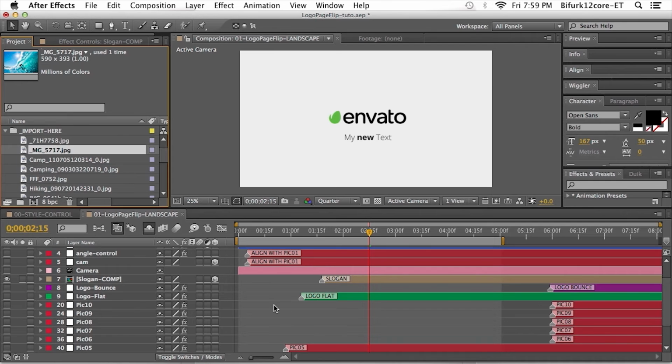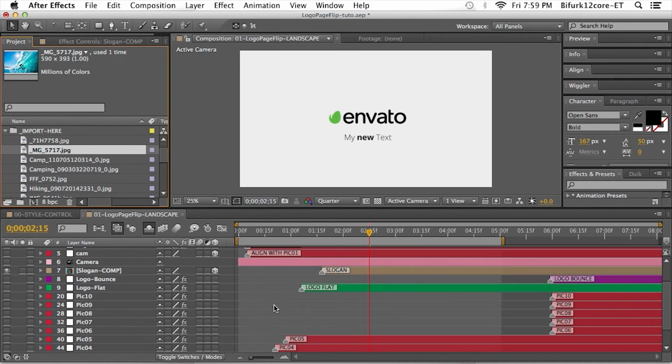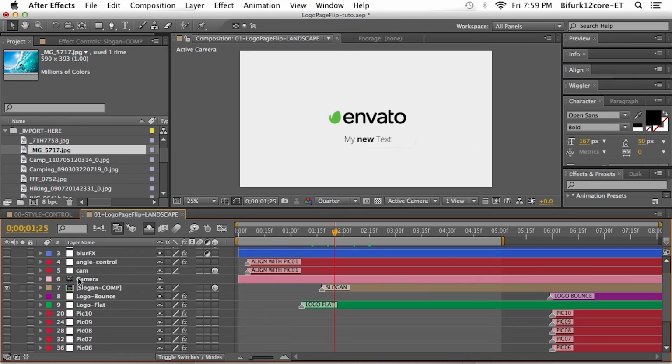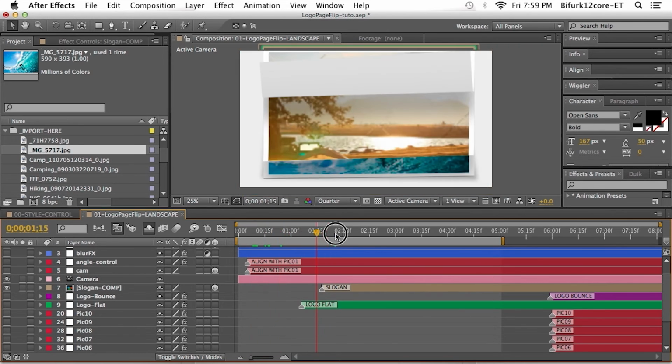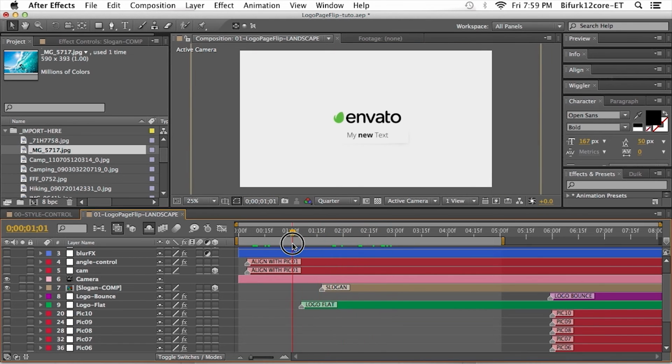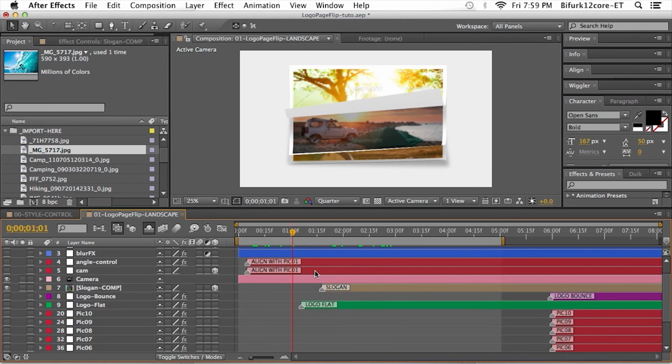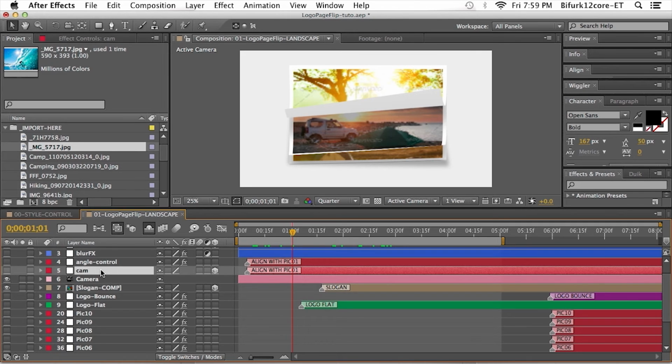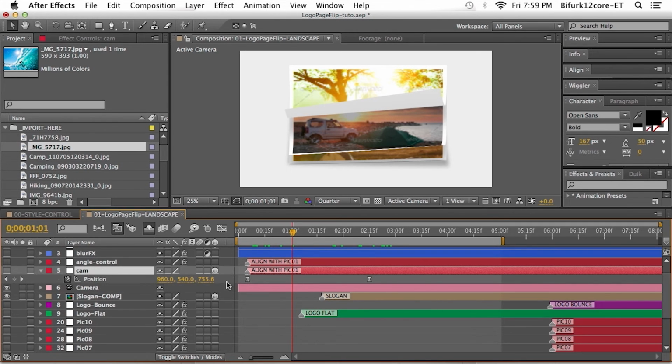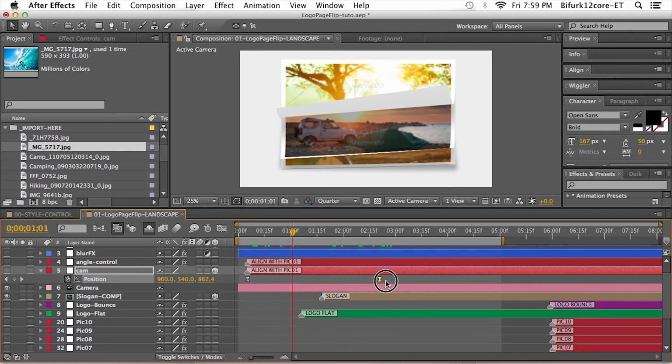Once you have placed your pictures, layers, logo, and slogan in the timeline, you are good to render. But if you want to use the camera animation, simply enable the camera layer, and you'll see there's a zoom out effect animated here. If you are using more than 5 pictures, I suggest you make the zoom out effect longer. So choose the cam layer, hit U on the keyboard to show the keyframes used in the animation, and you can move the ending keyframe where you want it to be in the timeline.